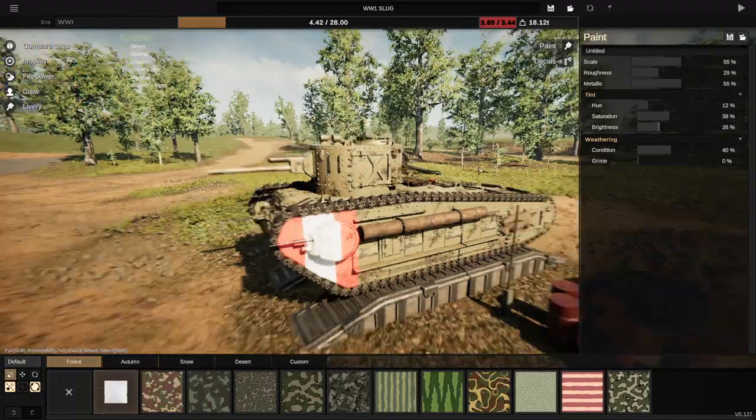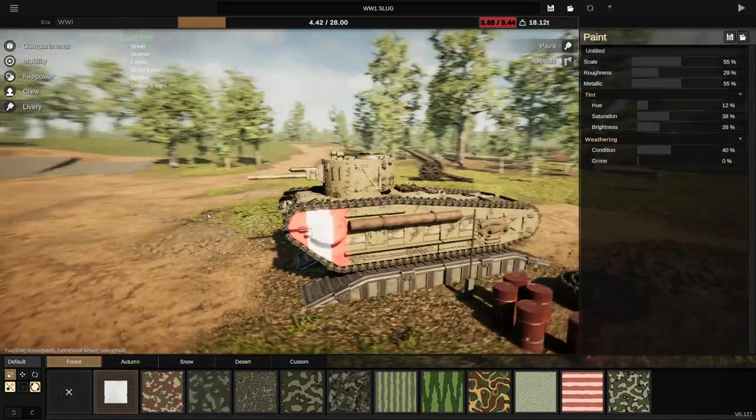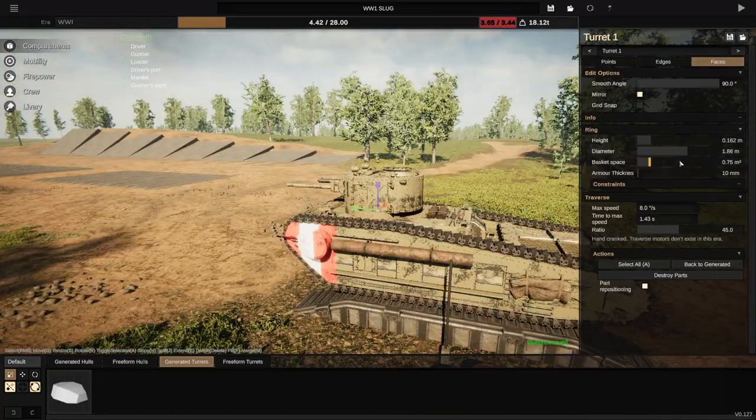You know? There, like that. Yeah, we'll go with this color. Looks a little bit strange, but sure. Yeah, we'll roll with that. We'll roll with it. Okay, so back to compartments.